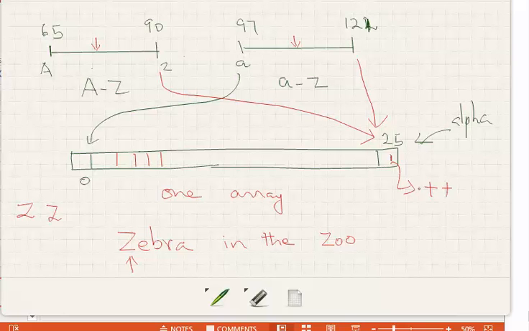That's all I need. And the last step is to print. Once you are done, once you see the end of line, you have the entire array. Now you go and print it. That's all I need.